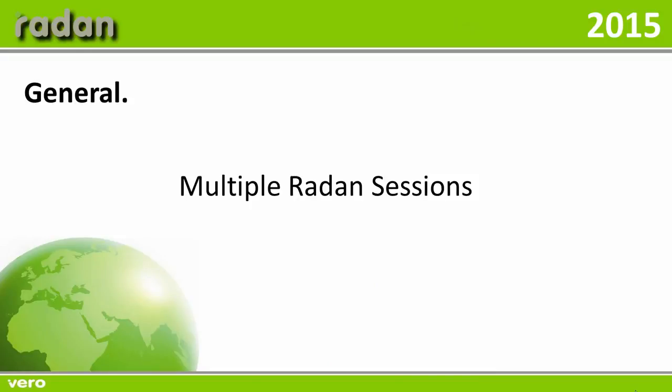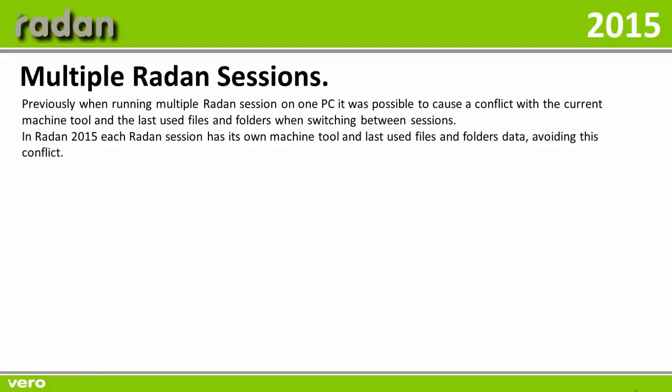Multiple sessions in Radan. Now some of you may not know that in Radan you can run as many Radan sessions on a single PC as the hardware will allow. So even if you've only got one license of Radan, you can still open up multiple sessions. This is useful, for example, if you wanted to edit a nest in one session but then look at a part in another. Or alternatively, you might want to open up a part and copy the tooling from that part to another part, and you could do that across sessions.